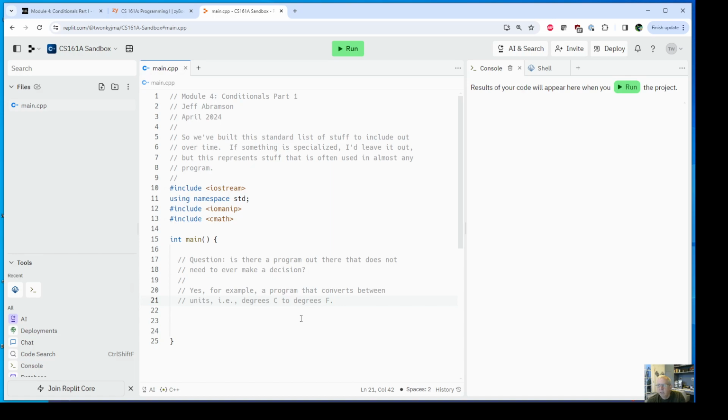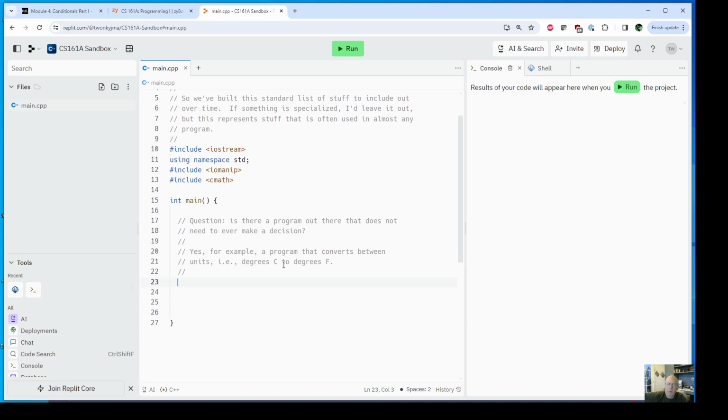It's useful. It's not as useful as it can be, right, without some additional things. Any conversion of units or any mathematical calculation, calculating the average of all the scores in this class would be another example. Calculating how much tax to pay on a purchase, things like that, all can be done generally without conditionals or decisions. We run out of utility quickly, right? In order for the program to really be useful in a general sense, we have to be able to make some decisions.